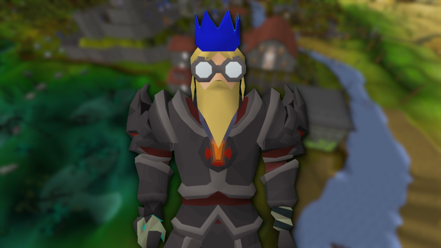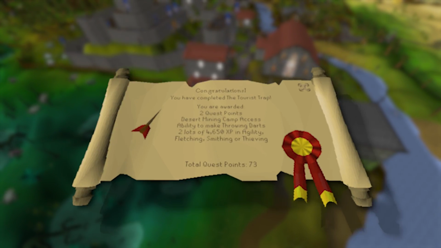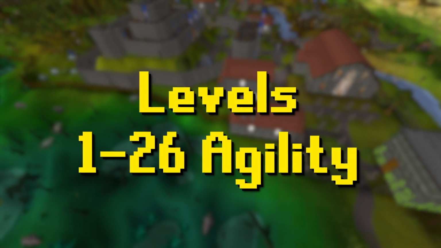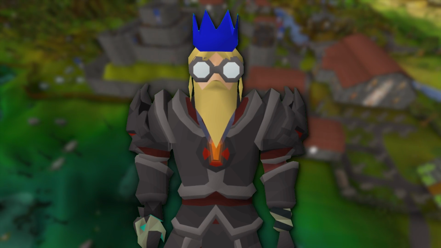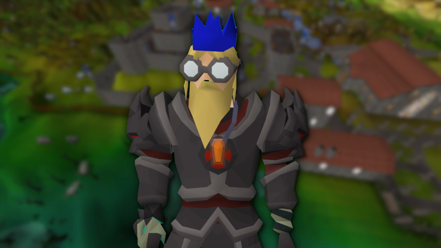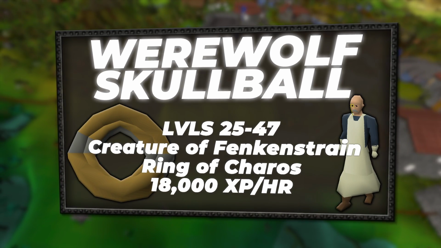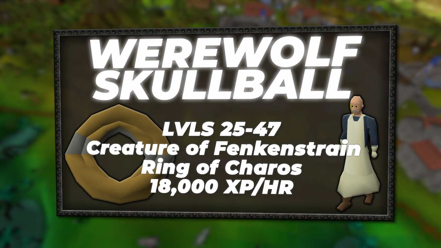However, all of them involve some sort of combat. Notably, the experience rewards from the Tourist Trap alone are enough to get you from level 1 to 26 agility, and it is faster to complete the quest than train on low-level agility courses. No matter if you do only Tourist Trap or all of the quests, Werewolf Skullball offers the fastest experience from level 25 to 47 agility.